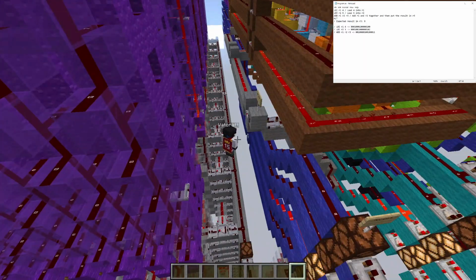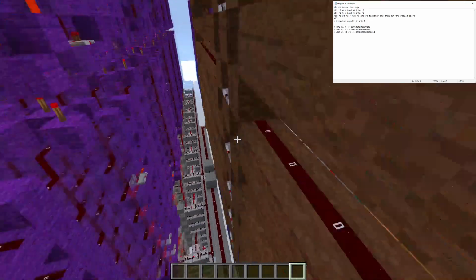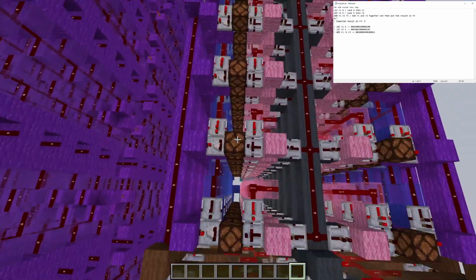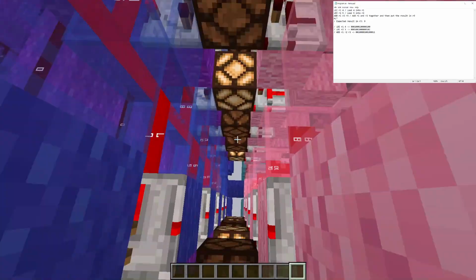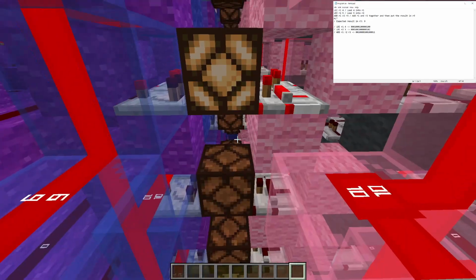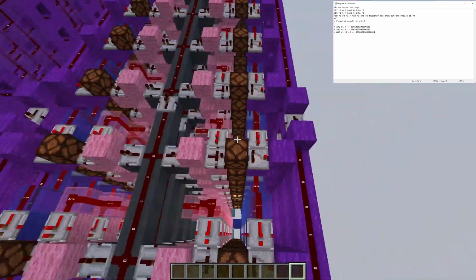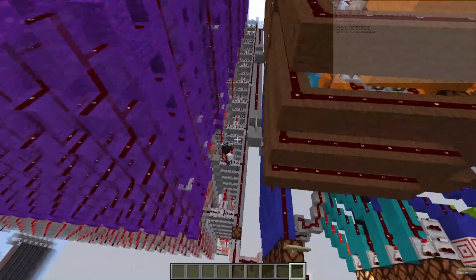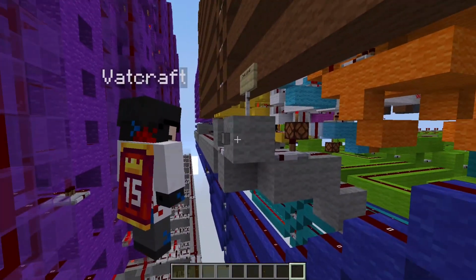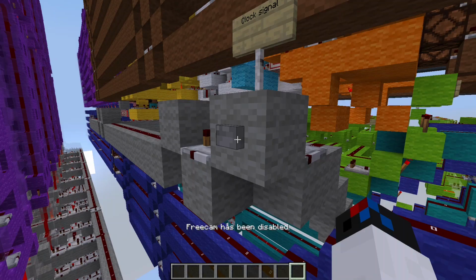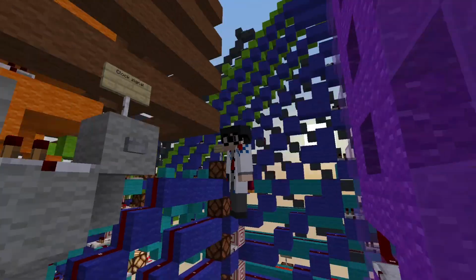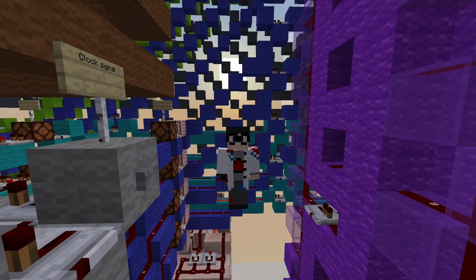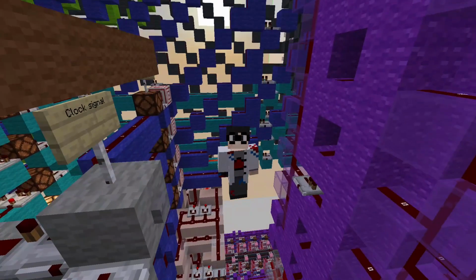So now if I press the clock signal again, we should see that all 3, so it is R1, R2 and R3, register number 3 has number 9, and yeah, the whole program has been executed successfully just by pressing this singular button right here. However, pressing this button is not really that nice. We want to automate this, and to do that we need to build a clock circuit.